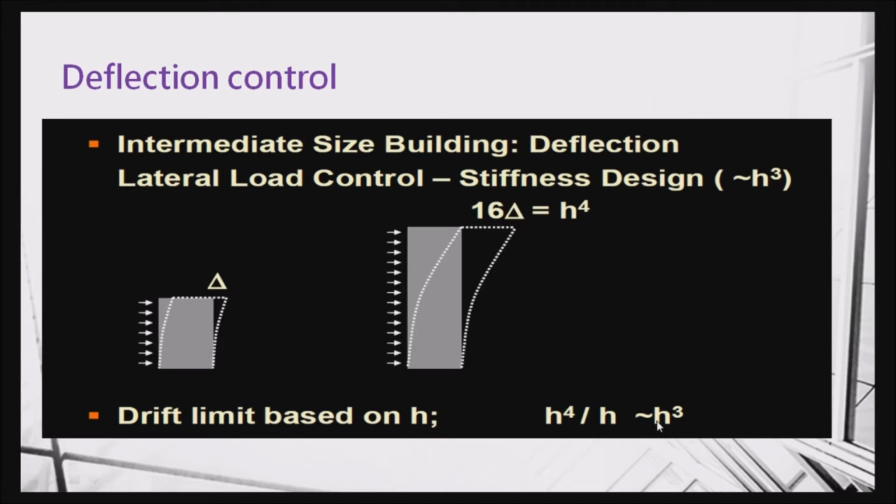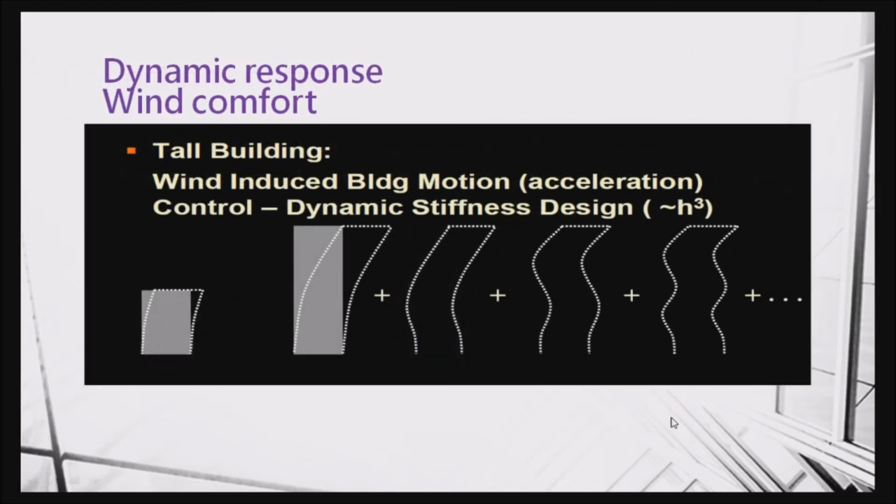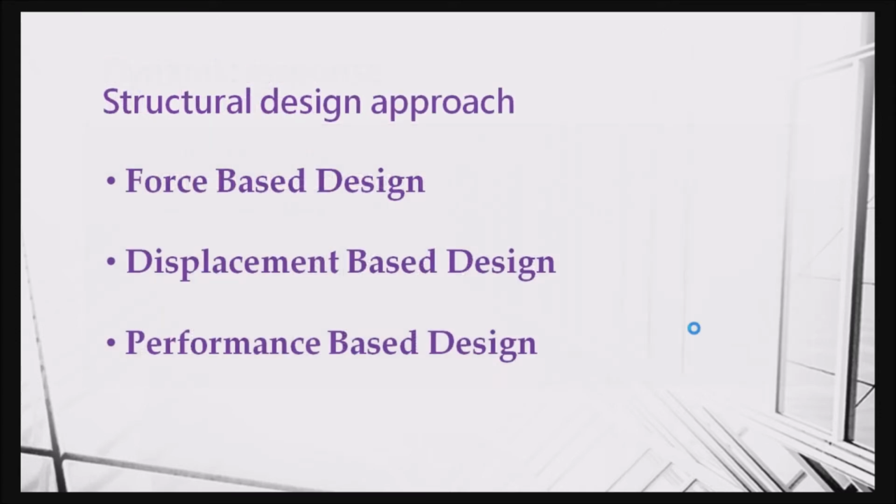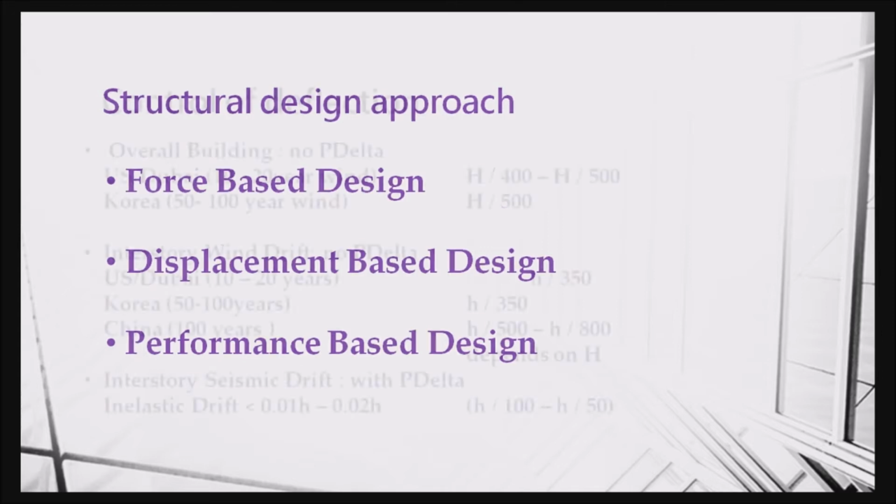And then for deflection control, the higher the building, the much more deflection we have. The deflection depends on the power of 3 of the height. And then there is the dynamic building comfort. You can see different mode shapes, and most likely the structural design will be based on force, or displacement, or performance.